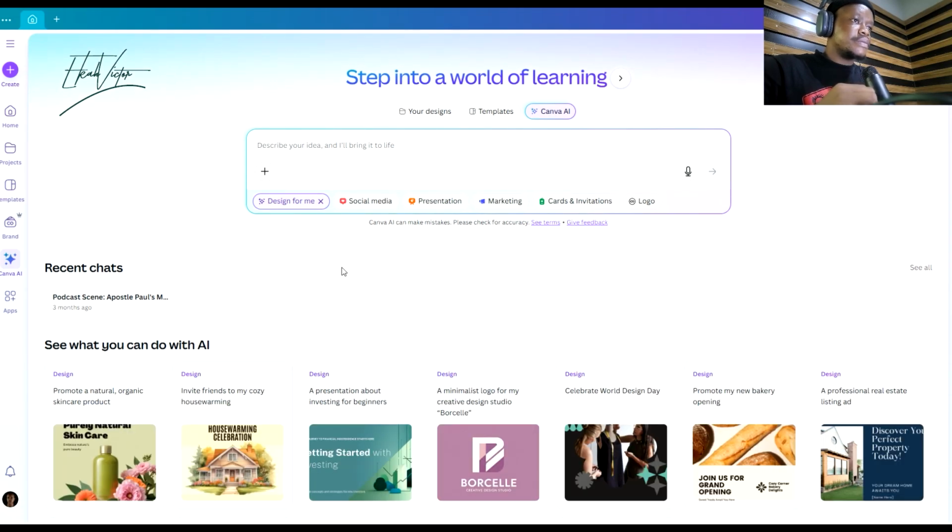So click on this place, right? Design for me. After I click on design for me, I'll tell it: design a social media flyer for a brand called Elevate Media. Let it be a square resolution and for Instagram.